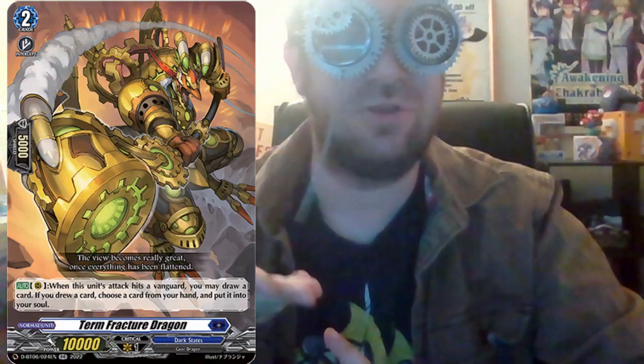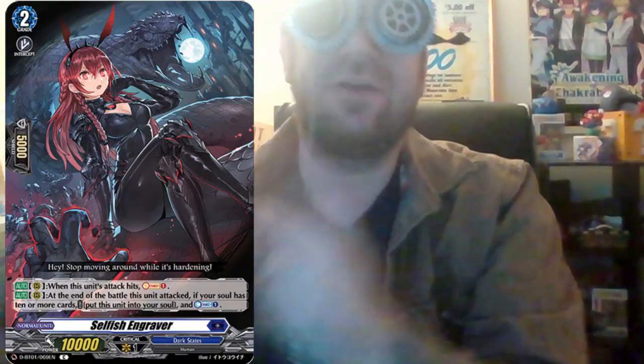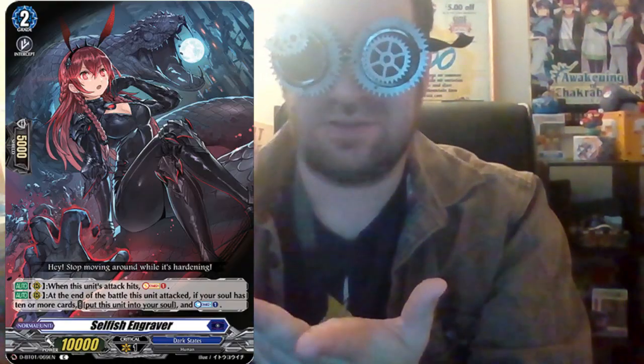Personally, I'd recommend Term Fracture Dragon in order to double up on your whole cycle draw hand soul skills if you use something like a Time Jarrett Dragon. Dare gives you counterblast to double up on your control, or Selfish Engraver for resource management, even though it goes to soul in order to give you that counter charge, so it's kind of redundant. But hey, that's fine. That's what the order I mentioned earlier is for. You just recycle your soul and rebuild board with a slight power boost.